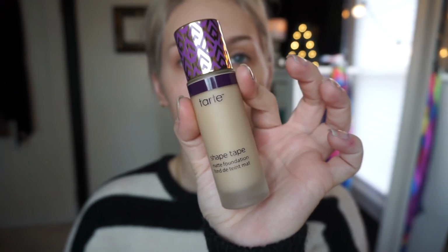And then the hydrating one says, it's a skin smoothing weightless gel. The collagen and hyaluronic acid packed formula continuously hydrates while helping to plump skin and refine pores without creasing, caking, or fading for 12 hours. So I'm first going to go in with the matte one on the left side of my face. I got them both in the shade Light Neutral. The wand is just like the Shapetape concealer, which is one of the best concealers ever in my opinion.